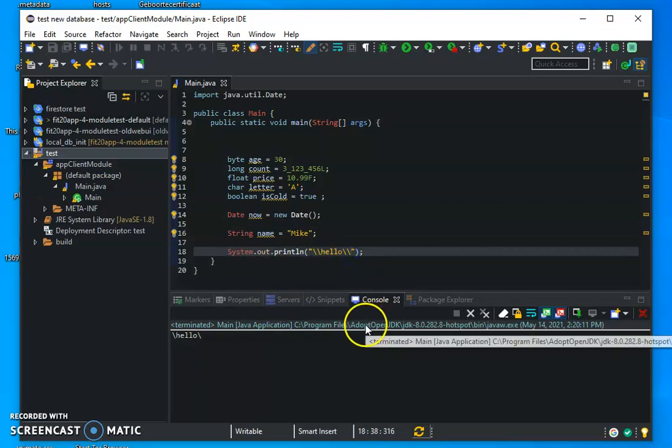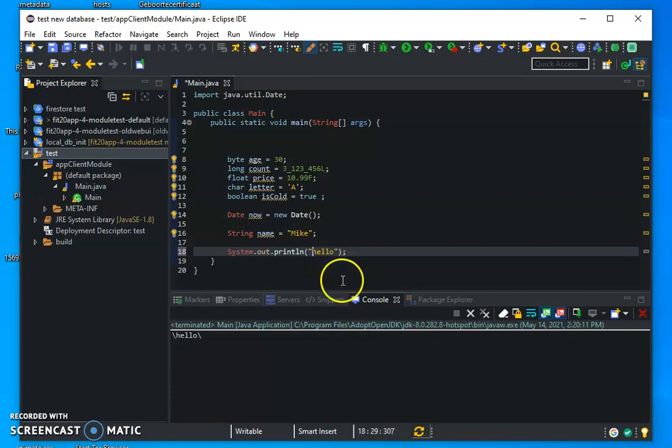And now what if I want to print something with a new line? It's also backslash n. You say to Java, I want what comes after this to print on a new line. So I want a new line after hello.